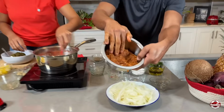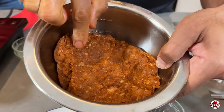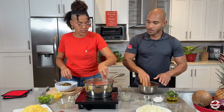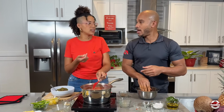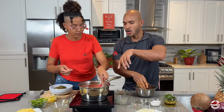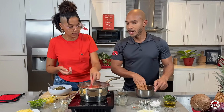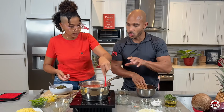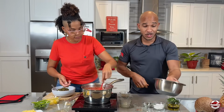All right, so this is what you're looking for, all the spices on the inside, a nice red sauce color. How liquidy do you want it? Obviously it needs to be saucy to spread, but this is a rustic one as well, so it has more body. What you really want is for the herbs to infuse the flavors, and that is pretty much good to go.